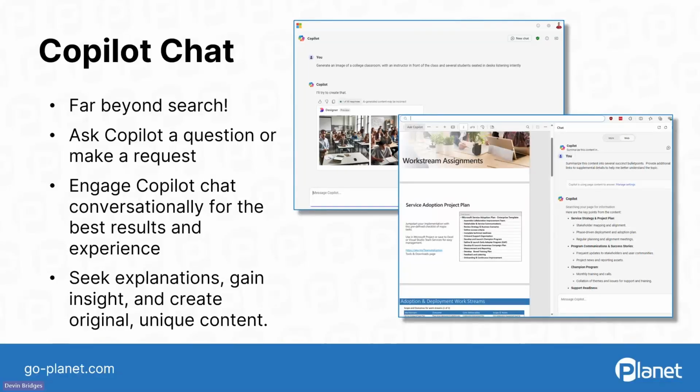You can add more context and more detail to your conversation, and it actually works better when you do. This allows you to ask questions, make specific requests, and start creating content that's tailored to what you're actively working on. It also opens the door to deeper explanations and better insights. Maybe you're learning a new tool or trying to understand a new concept. All of that becomes much more accessible through this conversational style of engagement.